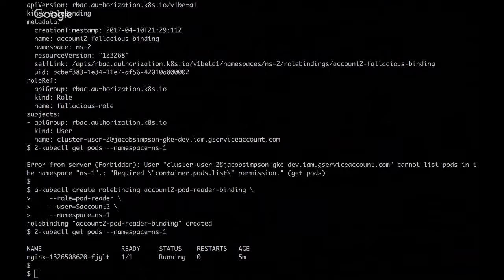The next interesting one is if you have multiple teams working in different namespaces, it's going to be a fairly common scenario that you want them to be able to do the same things, but only in their own namespaces. And so that's when you get to cluster roles.